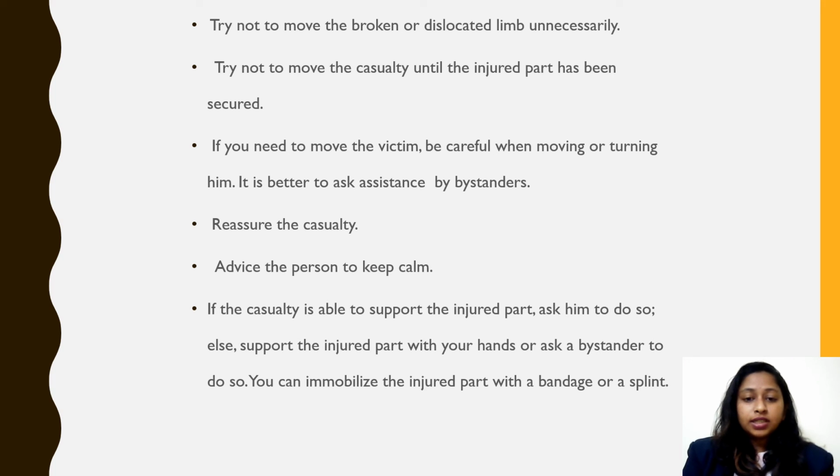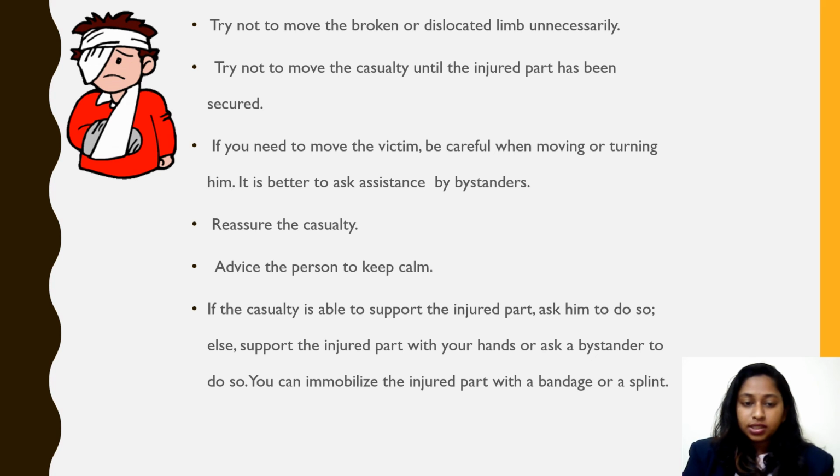If the casualty is not able to move his arm, or you feel there is any kind of injury to the shoulder, please give him a triangular bandage, which I already told you about in the previous session. Keep one in your first aid box, or you can even make one. So at least with that, the shoulder is supported and is not moved unnecessarily.